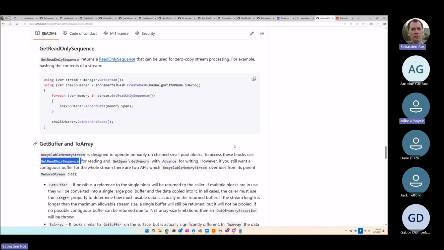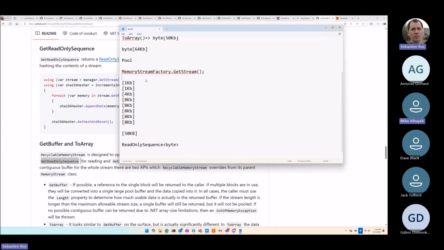Awesome. It's strange why they don't give you a read-only byte array. Again, you mean the recyclable stream? Yeah, because a read-only span, the ROS, has to be a contiguous memory zone.